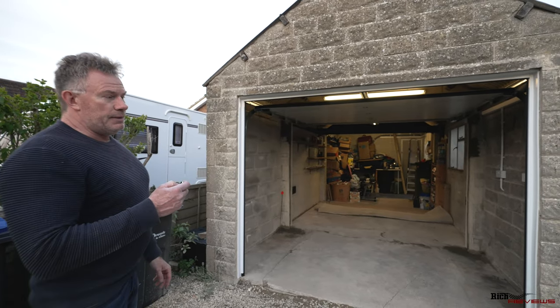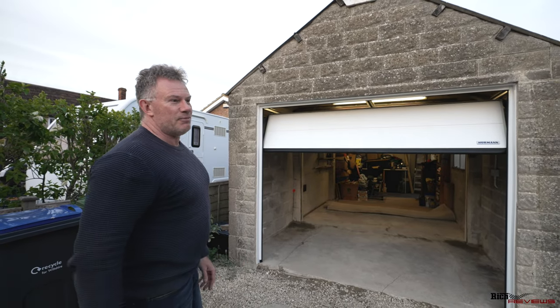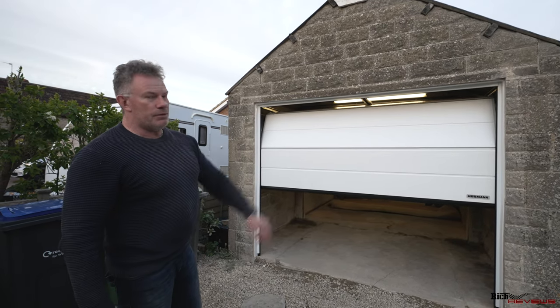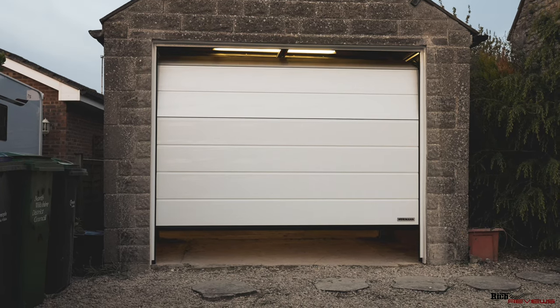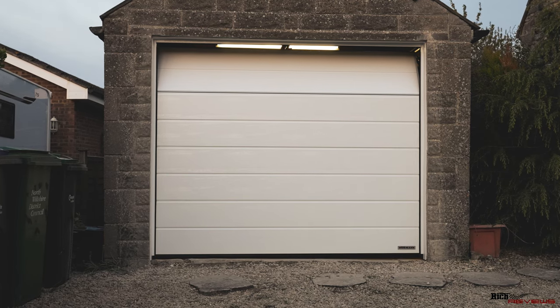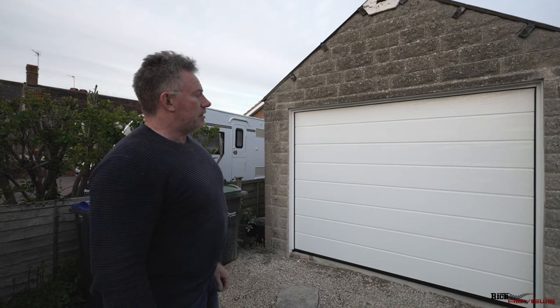So we'll close it from here. I don't know why I hold it up, I don't have to, it's wireless. I don't have to point it at anything, but you get into the habit of pointing things, don't you? You see the emblem, Hormann door. And as it comes to nearly closing, it slows down to facilitate its soft close, and then pushes on the top. There you go.